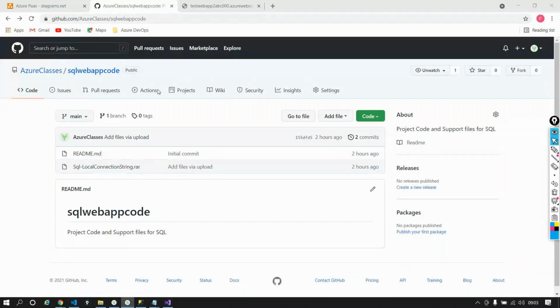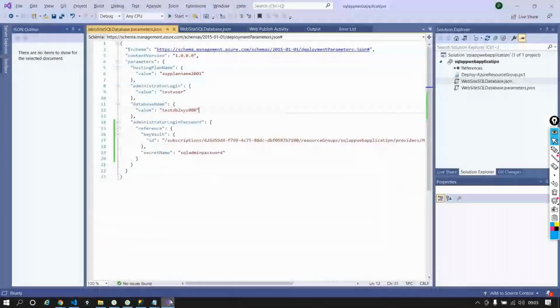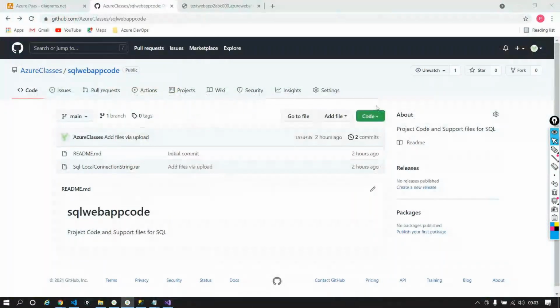Now we've been doing everything manually. We are taking that code and deploying it manually from our local machine. We are deploying ARM templates from our local machine and all that stuff. That is something that we don't want to do anymore. Now we want to leverage something known as the Azure DevOps service in order to carry out all our DevOps practices. So from tomorrow we will be starting with Azure DevOps.